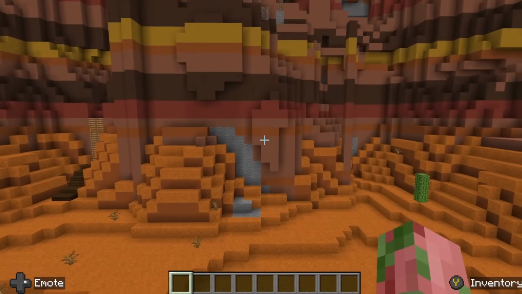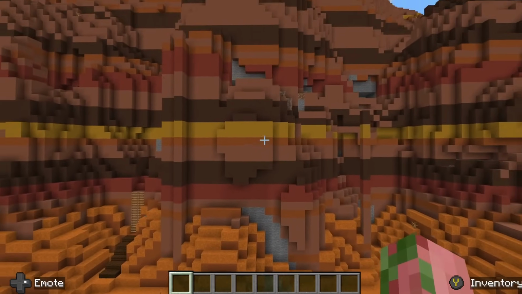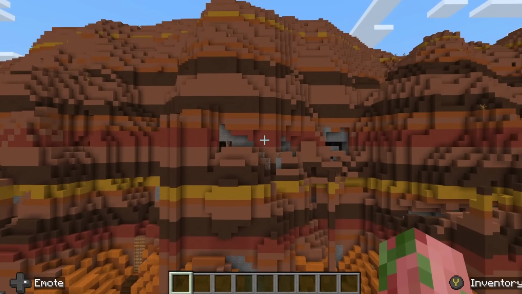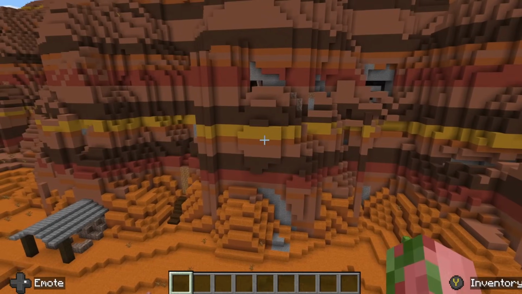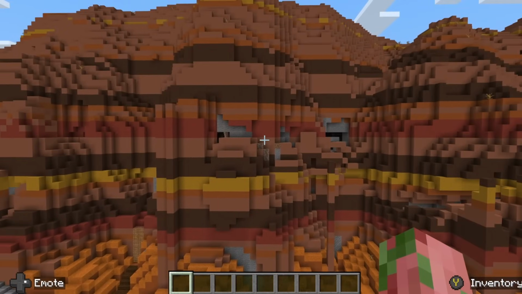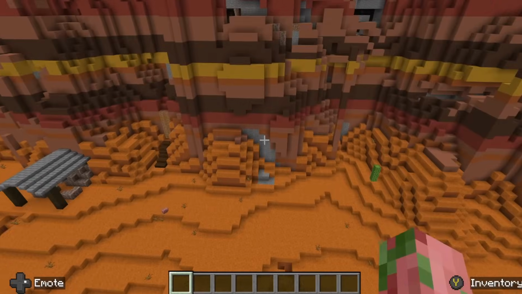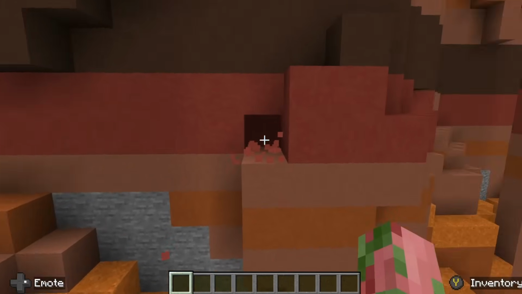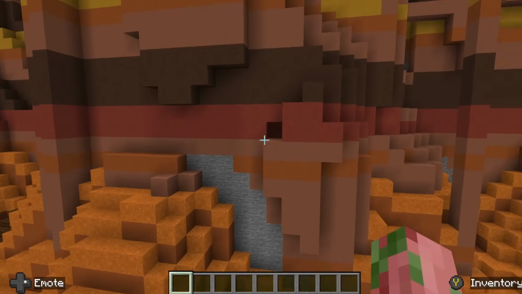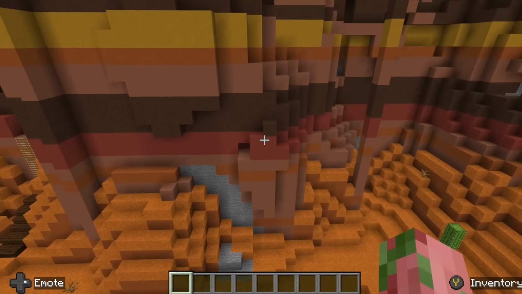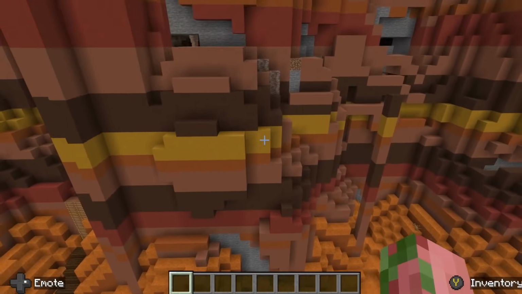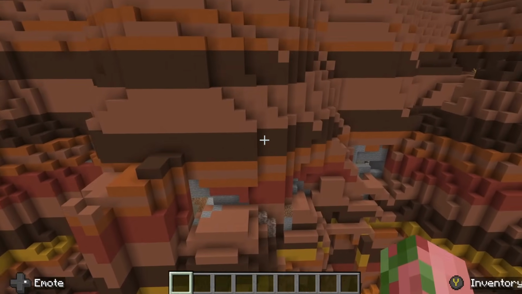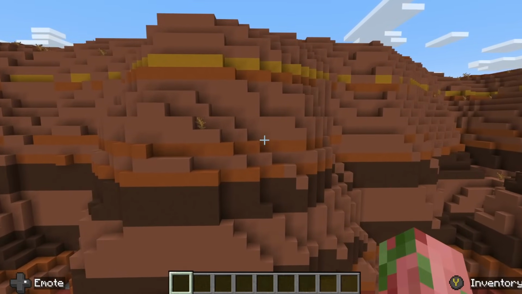So for example here, in the Badlands, we have lots of different layers, and these are of course all sedimentary, probably. So they were deposited. And because this one is on the bottom of the section, let's just say this red one right here, it's on the bottom of the section, which means that it is older than all of these other ones that would have been deposited on top of it.